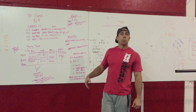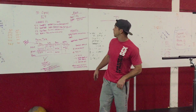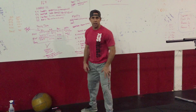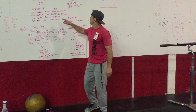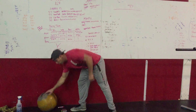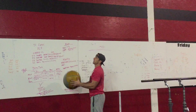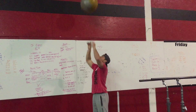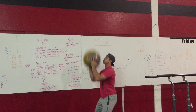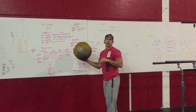For wall balls, you can probably keep the belt on going from deadlift to wall ball — belted wall balls are pretty effective. Knee sleeves can help quite a bit since you're going through a squat. One tip: rest your arms in the air. When you throw the ball up, drop your arms down versus leaving them up the entire time — throw, drop, catch, send. That saves your arms significantly.